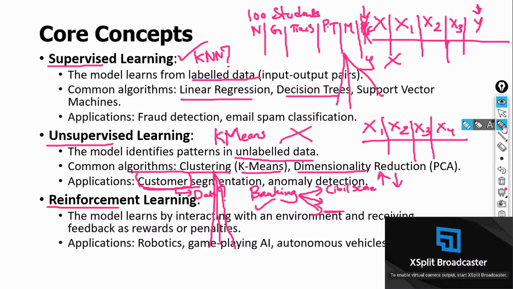Okay, so the last type is reinforcement learning. Reinforcement learning is generally where the model gets trained, or learns, based on feedback, the rewards and penalties. And this is generally observed in the case of robotics. The best example: if you take a robot, based on the feedback that it gets, the reward or the penalty, it gets trained.